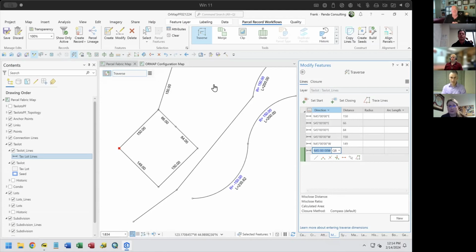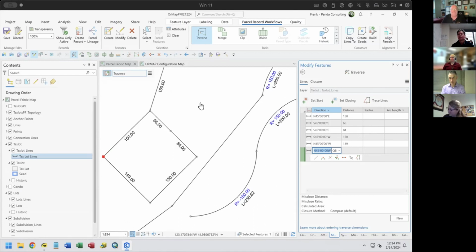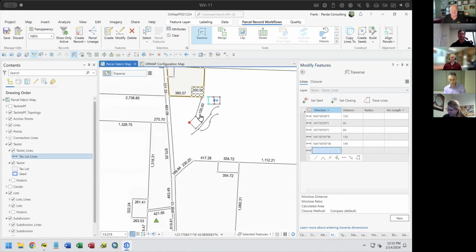Anyway, I think I've exhausted the traverse tool, all the different things you can do in here. It's the number one tool, but you want to know that there's so much built in. It's a Swiss Army knife. It really is. So many things you can do on here. Dean, do you have anything to add?